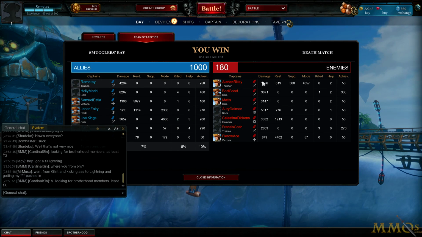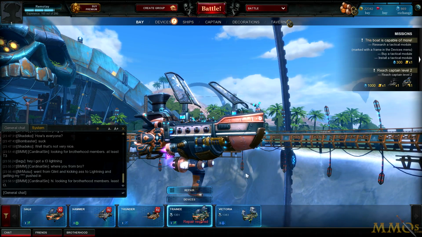Let's see some team stats. Let's see if there's any bots here. I can't tell if some of these names could be bots. Who knows? They might be. I think these guys might have been bots. All right, you can see people chatting over there too. And let's close this out. And I want to show you some of the customization options.